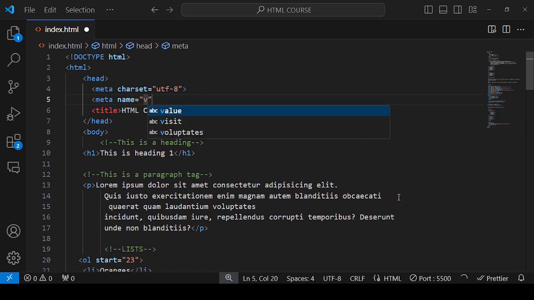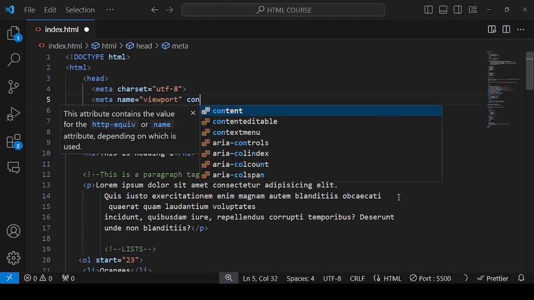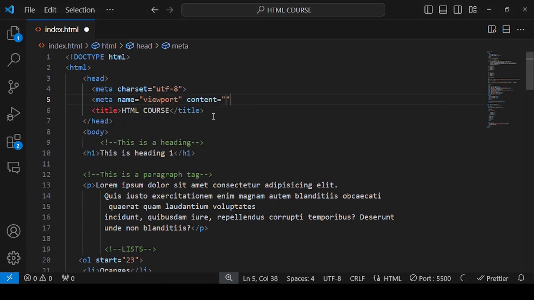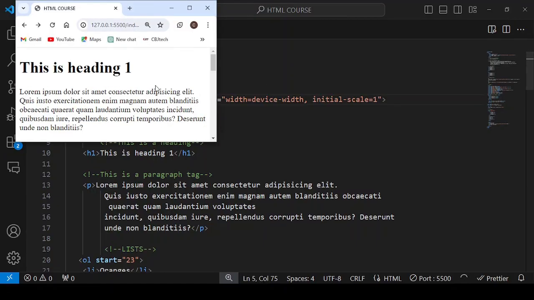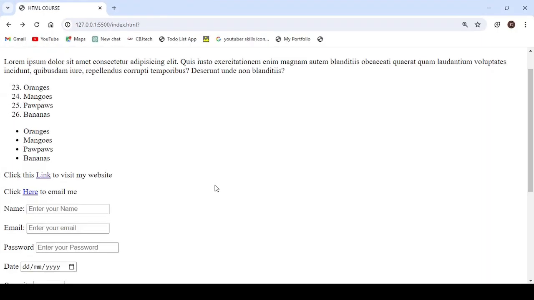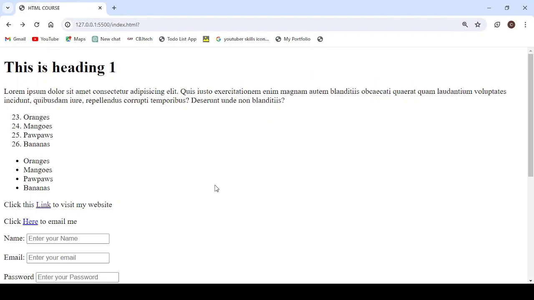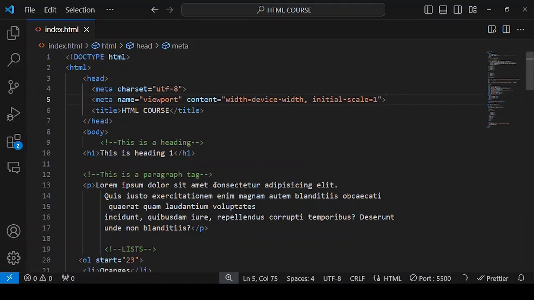So it's gonna be viewport, and content, we're gonna have this here, and I will close it. So this is very important, and it's found in most websites. This helps to make our website responsive on all types of view.